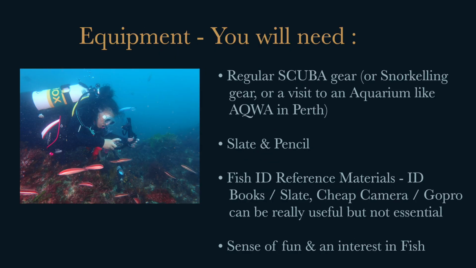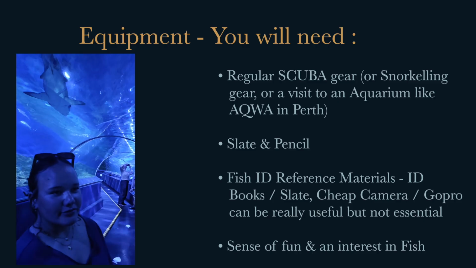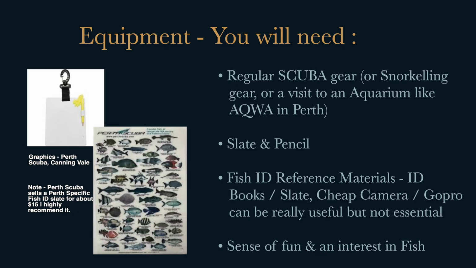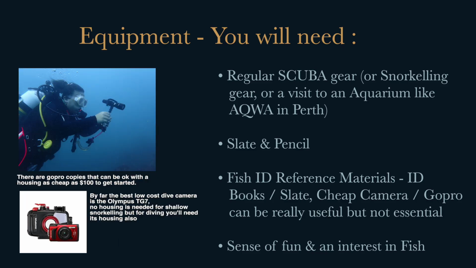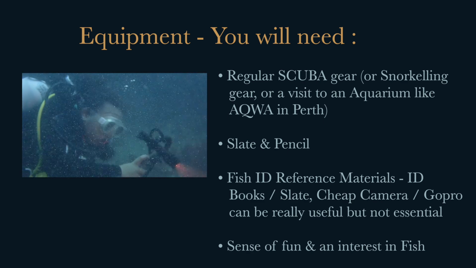Equipment you'll need includes your normal scuba or snorkeling gear, but don't forget you can practice by going to public aquariums like Aqua in Perth while staying dry. You'll also need a dive slate and pencil, fish ID reference materials such as ID slate, books and websites. A basic underwater camera, such as a GoPro or a TG7, can also be really useful, but not essential. And most of all, you need a sense of fun and an interest in fish.